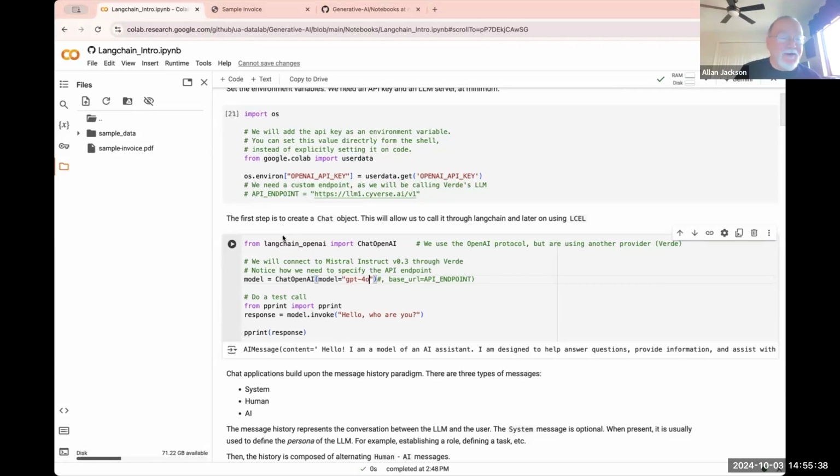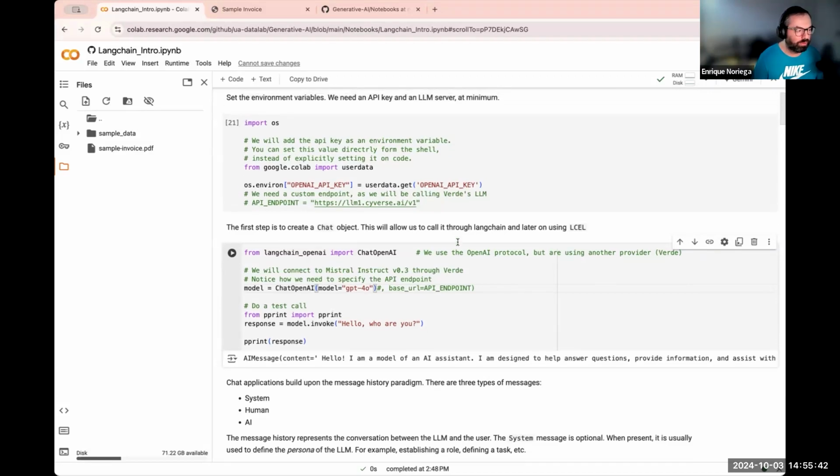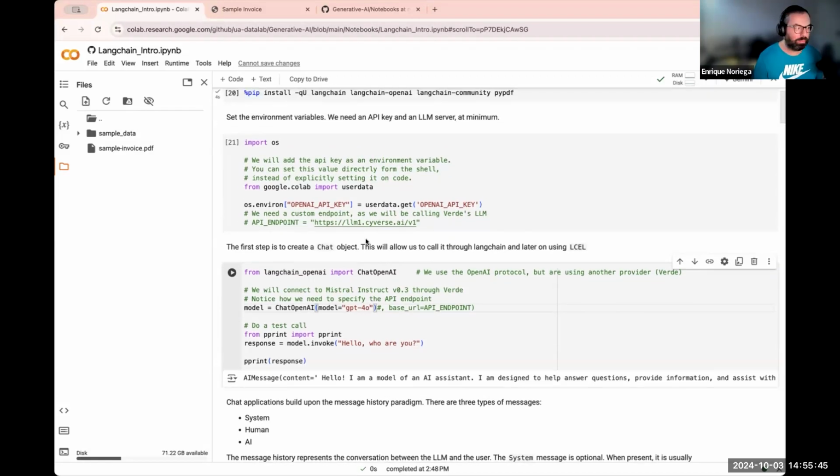Thank you very much, Enrique. Of course. So is Chat OpenAI open source? So LangChain is open source. And if you mean is the source code of this class open source? Yes. The OpenAI API, I don't know if it's open source, but everybody uses it. Ollama uses it, LangChain uses it, Hugging Face uses it, OpenAI uses it.